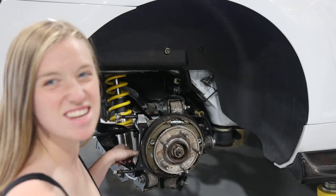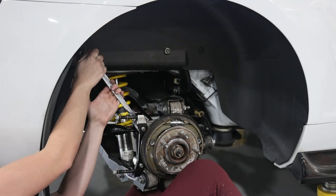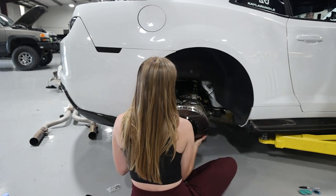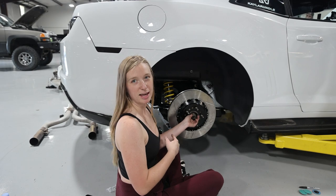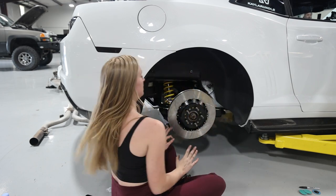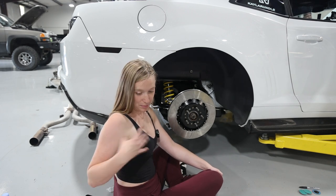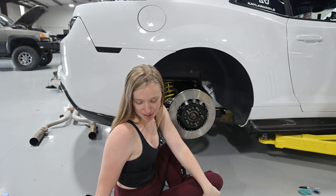There we go, and it fits. Rotor time. I don't think, maybe these do lock on. They don't really have a lock thing like on the front, so I guess we put them wherever we want. Before you put the rotor on, there is a little adapter ring that you have to put on the hub, so don't forget that adapter ring, otherwise this won't seat properly. And that seats in so nice. And make sure the arrow faces forward, because arrows are always on tires and rotors to show which way it goes, because people are always wondering if my rotors are on the wrong way, and the arrow is facing that way, so it is on the correct way.